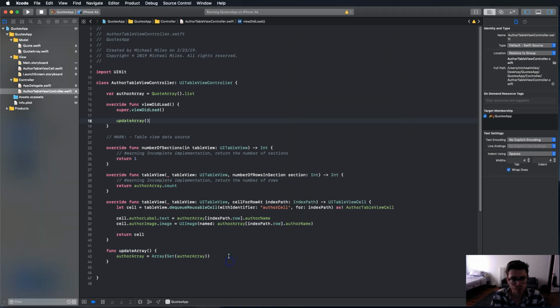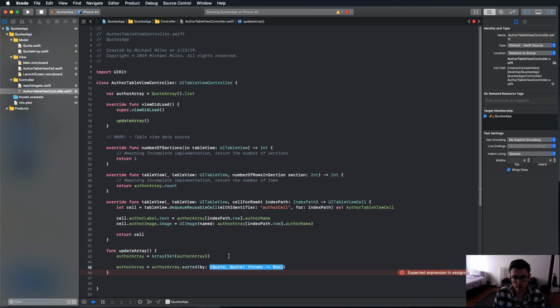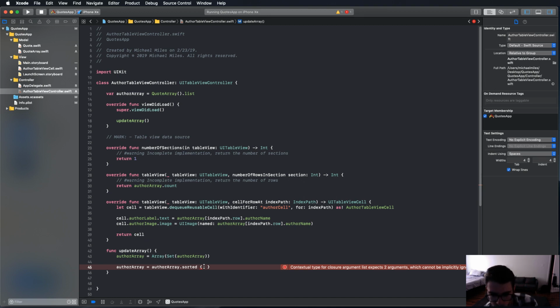One thing we could do is to sort it by author name, just to add a little bit of congruency. So do the author array once again equals author array dot sorted, and here we're just going to create something called a closure. That's another one of those. There's so much documentation on closures. Just know that it's the brackets that go right after something, and it basically calls like a function within whatever you're using.